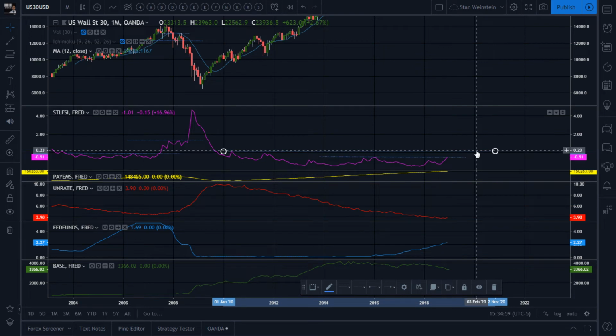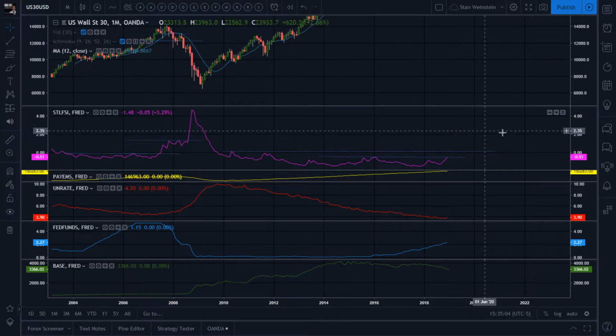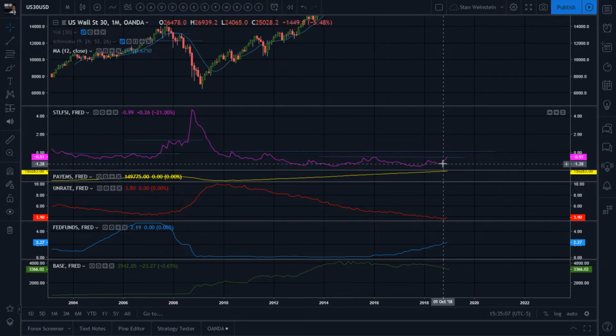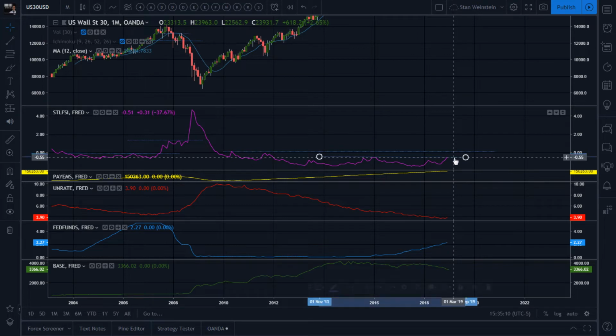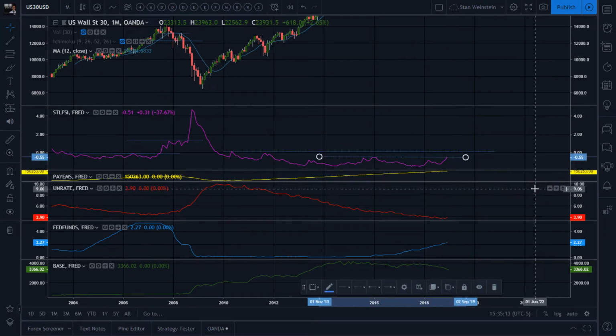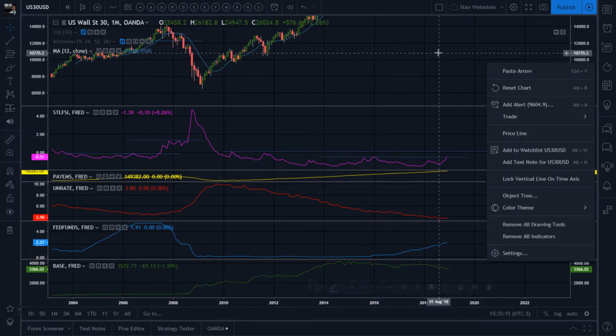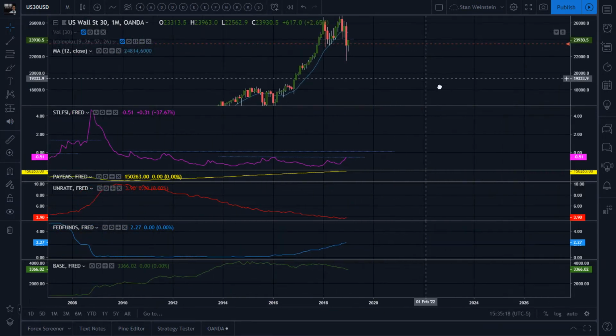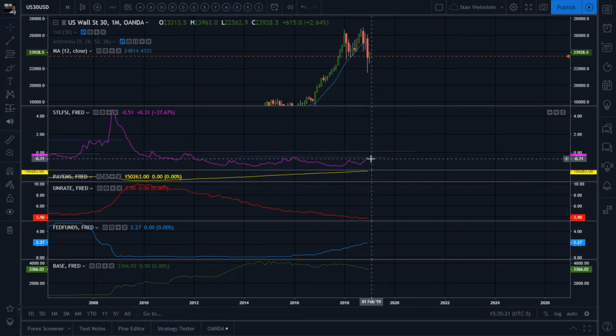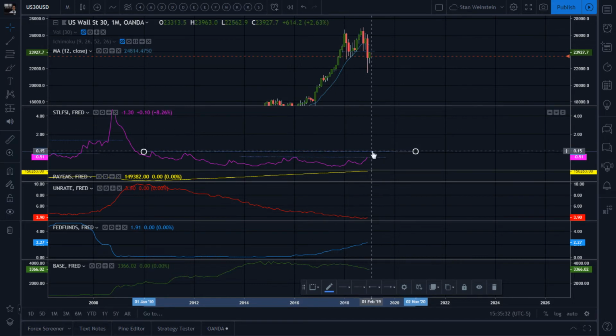So I have it right here, almost at the zero line. If we get it close, it's already etching upwards, guys. If we close above this level right here, the minus 0.55, this might start accelerating and confirming that we're not going to overcome that top once again. It might also slow down this pullback that we have close to the 12-month moving average. All these clues might come in together at the same time. And if we close above that zero line, this could be the area where the price would have moved a little bit here, and then after that we might have a meltdown at this level.